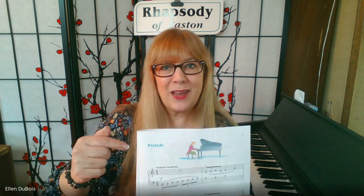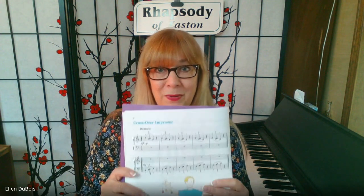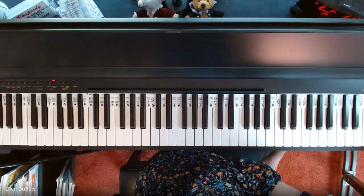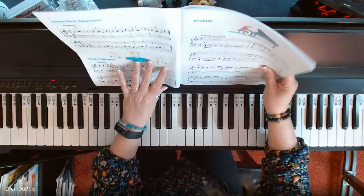So I'm going to switch camera angles now, and then I will play these two exercises for you on page 6. Just give me a second to switch. Okay, now we should be looking down at the piano.